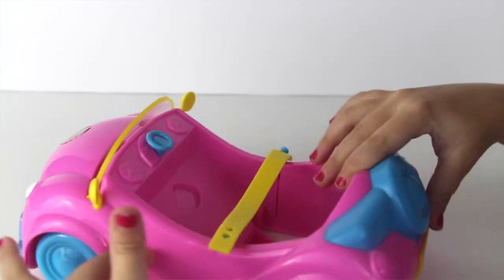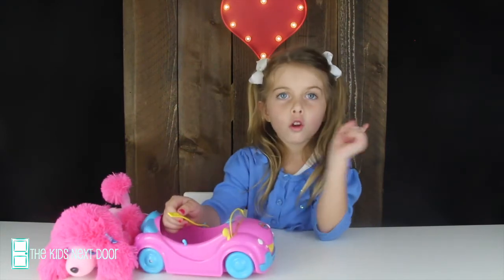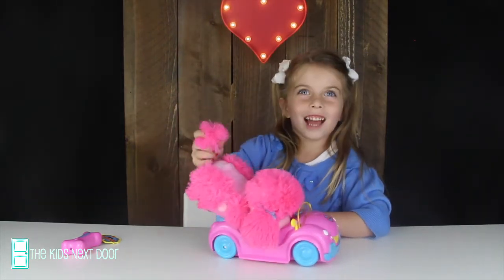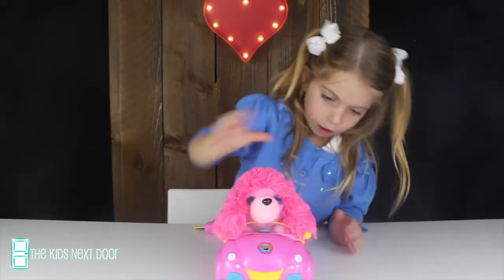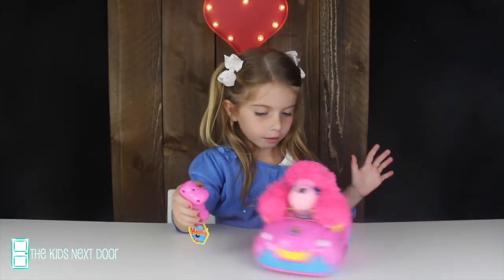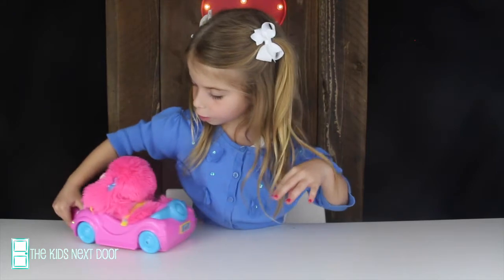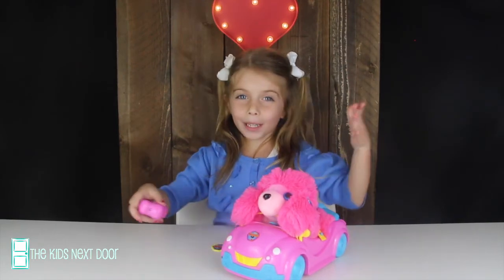I like how her little wheel things are really squishy and she has this that says 'The Happys.' She has a little steering wheel. I think this is how she runs. She always has a step out to get her buckled — little buckle up. Whoa, she's way too big! I don't know how to fit her. Lexi has some help. So here she is in her little sports car and we figured out how to put her seat on. There we go! So you just push this button and she comes to you. She comes to where the treat is because she wants to eat it. Lulu has so much fun to play with. She does better in a big, big space.